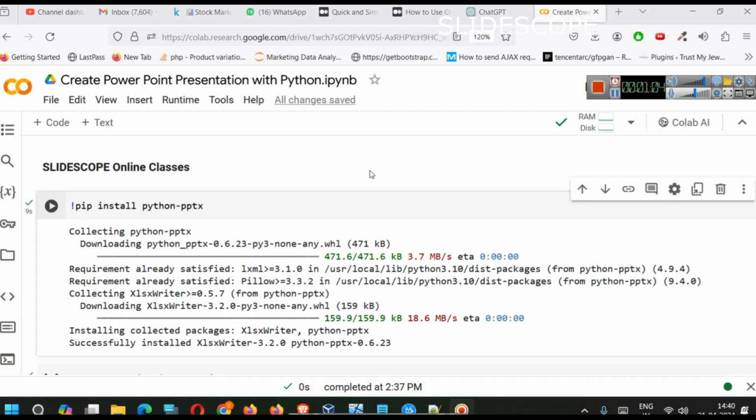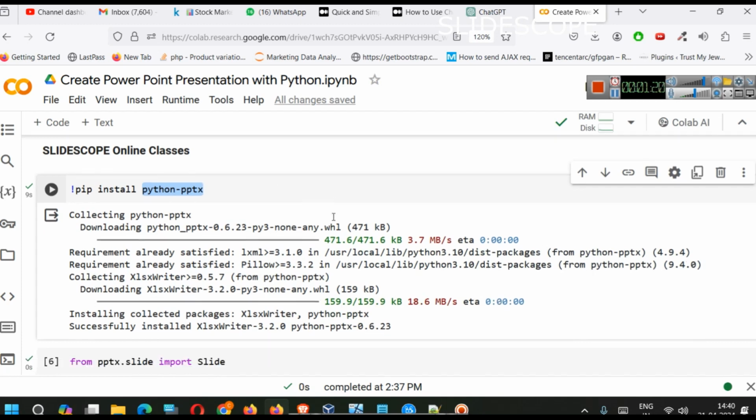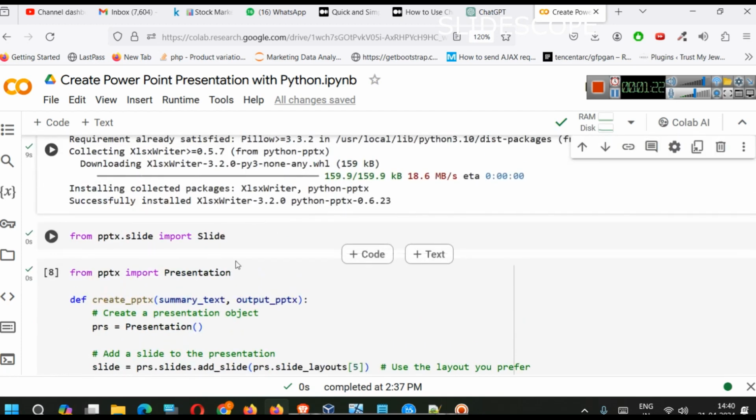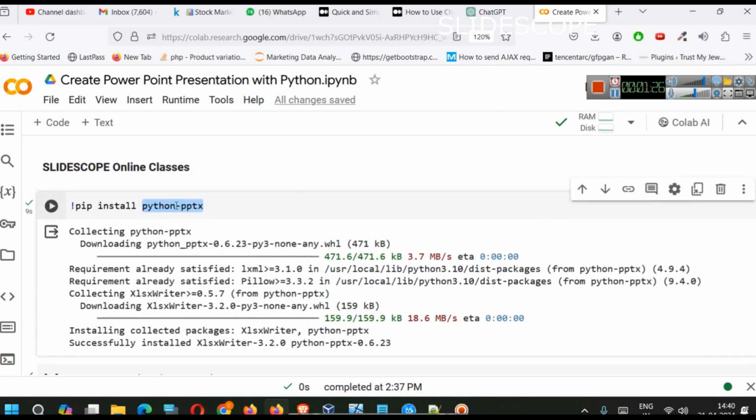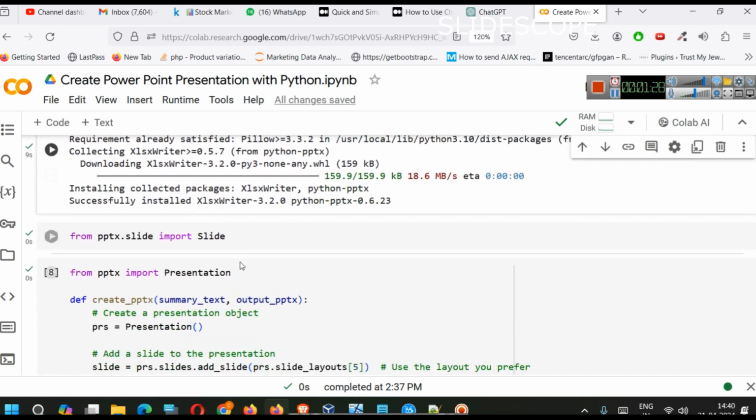So first let's understand the basics. The library or the package that we are using here is Python PPTX. This library is a useful library for creating PowerPoint presentations with Python. Now we need to do this in this library Python PPTX.